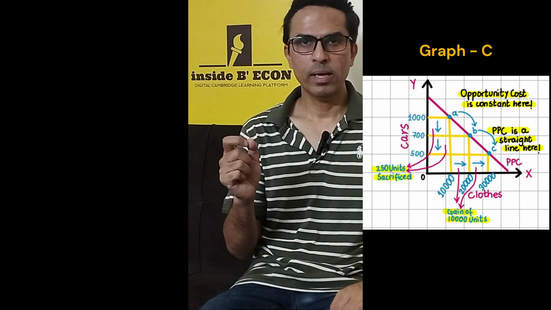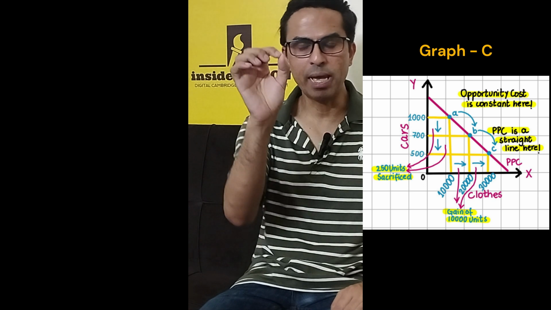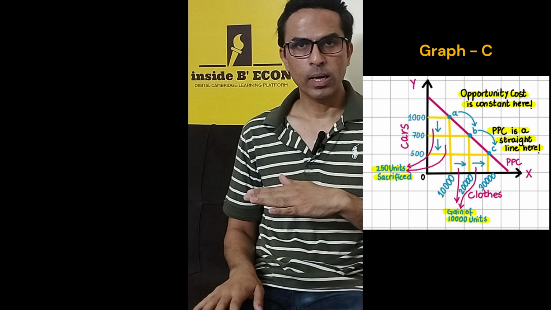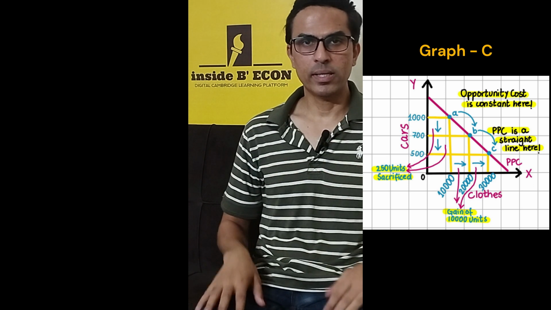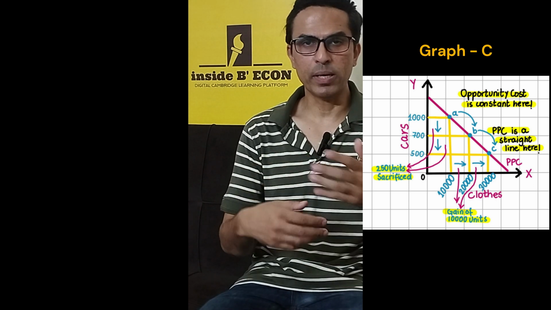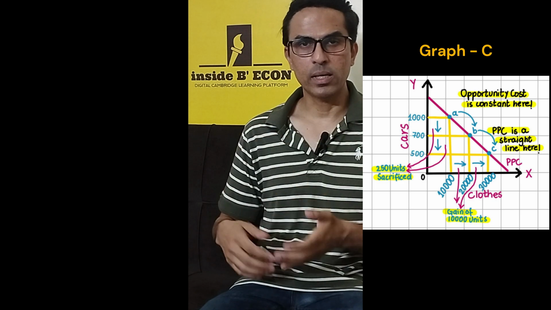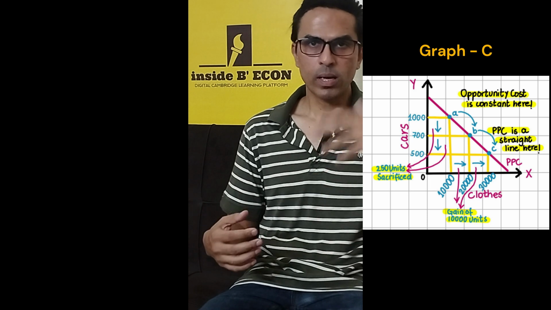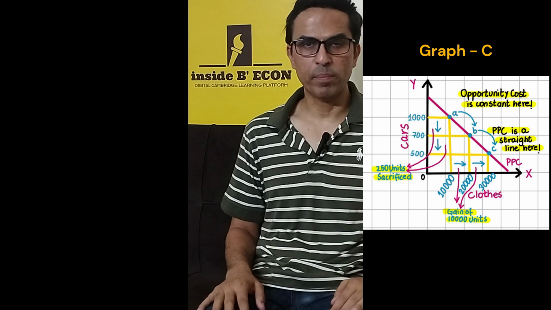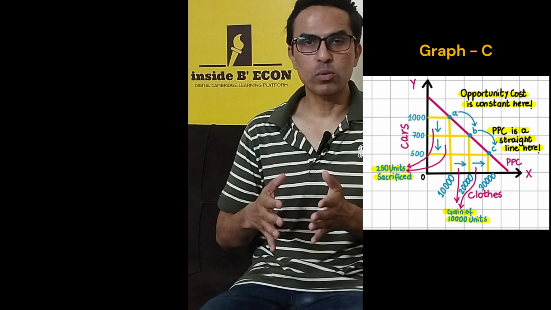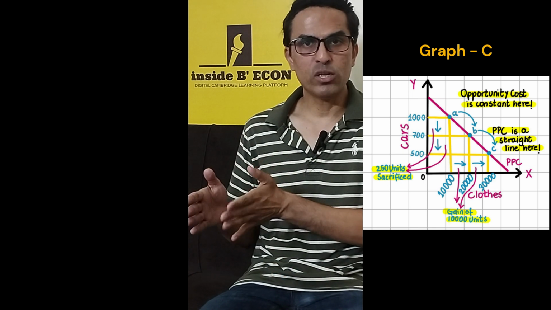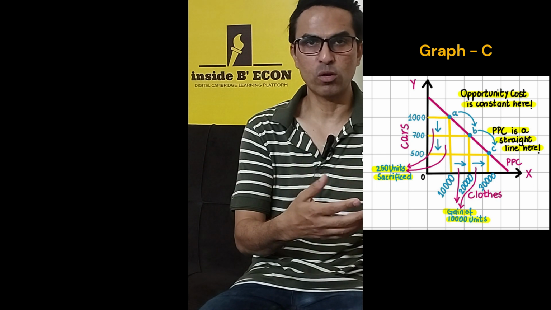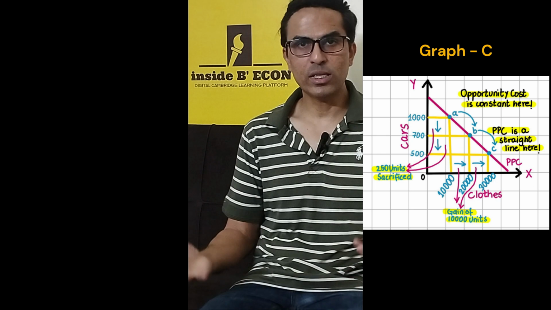Again, let's say we take 3 points on the PPC, A, B and C. Now, when there is a movement from point A to B or B to C, you can see that the same number of units are being sacrificed to get the same additional units of the other item. So in this diagram, cars and clothes are the two products being produced. In order to produce the same number of additional units of clothes, we have to sacrifice the same number of units of cars, and that is just not possible.